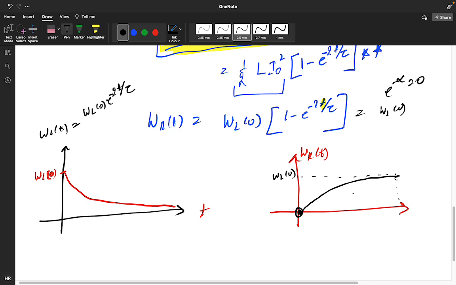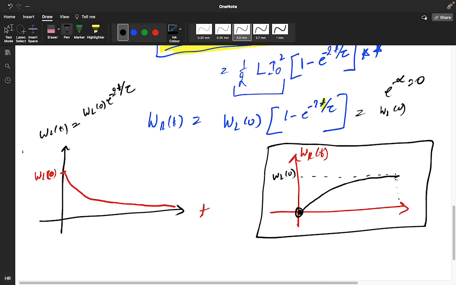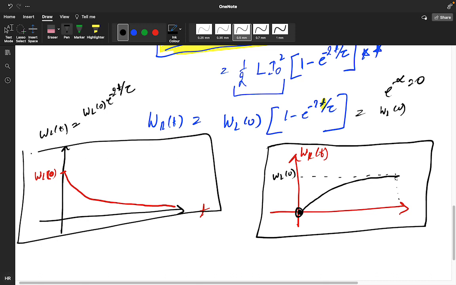So this is the graph for the resistor, and this is the graph for the inductor. The inductor is discharging its energy, and the resistor at the beginning was having 0 energy, then it starts getting the energy from the inductor. So it gets some energy until it reaches the saturation point, meaning the overall energy condition. So this is the story of an RL network, a source free RL network.